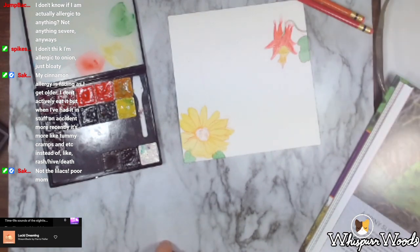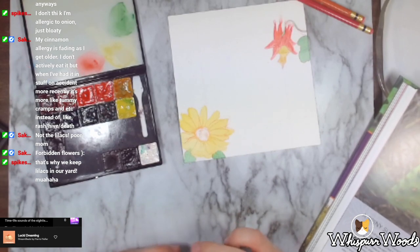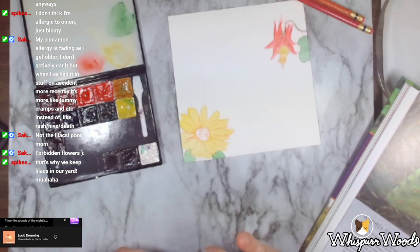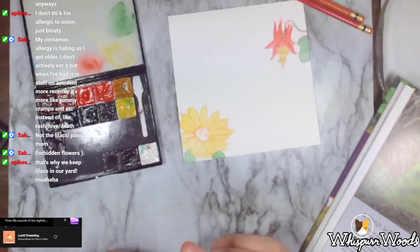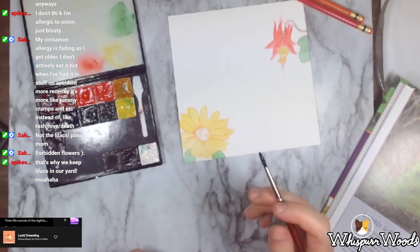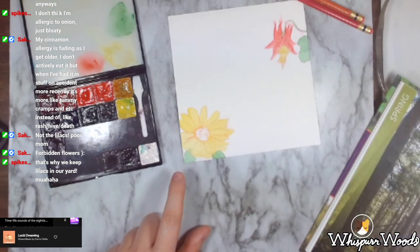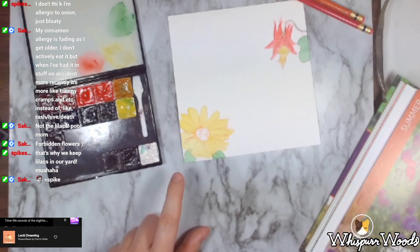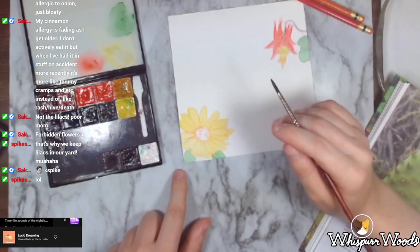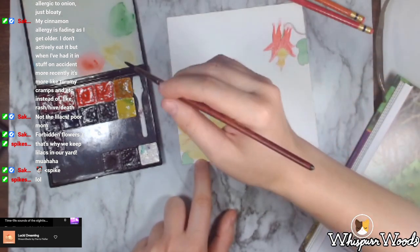Let's see. Cinnamon allergy is fading as I get older. I don't actively eat it, but when I've had it in stuff by accident more recently, it's like tummy cramps and etc. instead of rash, hives, death. Yeah, that's why we keep lilacs in our yard. And Sake says forbidden flowers. I don't know if lilacs are native. They must not be. They do well though. I think we did joke about that when we moved here. But it's not that big of a deal.